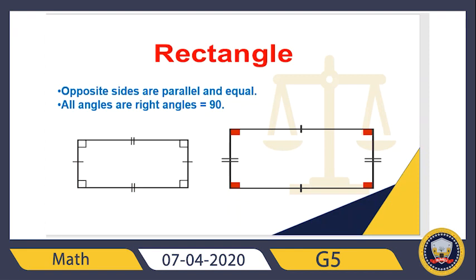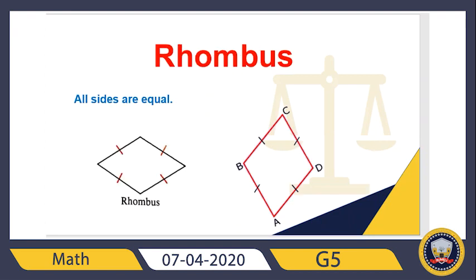Okay, let's take our new shape, rhombus. What's its name? Rhombus. Okay, how can I say that the rhombus is not a parallelogram and is not a rectangle? What's the difference? Here, the rhombus, all its sides are equal. All the sides are equal. I mean if this is 5 centimeters, then this side is 5 centimeters, this side equals 5 centimeters, and this side also equals 5 centimeters. I mean in a rhombus all the sides are equal. See?